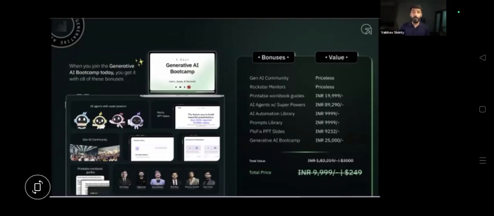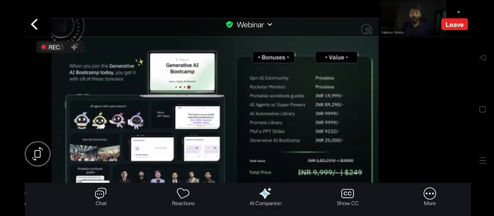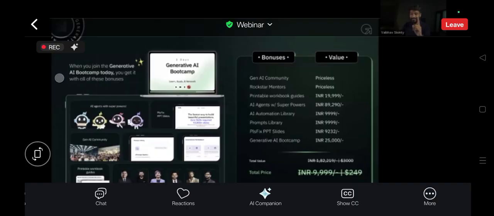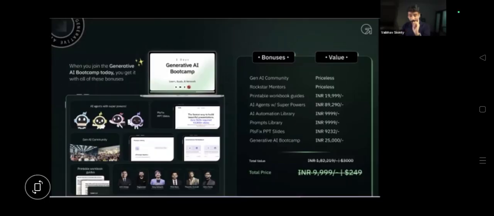You will not even pay 1.82 lakhs. You will not even pay 25,000. You will not even pay 10,000. The first 50 people, guys, we literally have thousands of people on this call, like you can see. The first 50 people who take action today are going to get everything that I've just mentioned for free. I hope you guys are absolutely mind blown with the price that I'm going to show right now, but you have to make a promise.